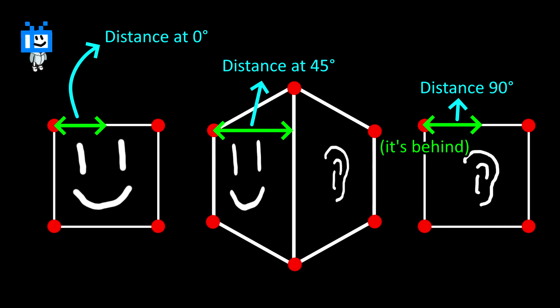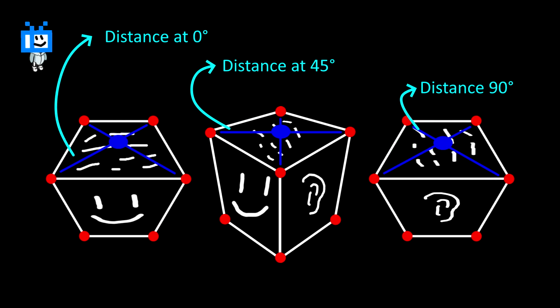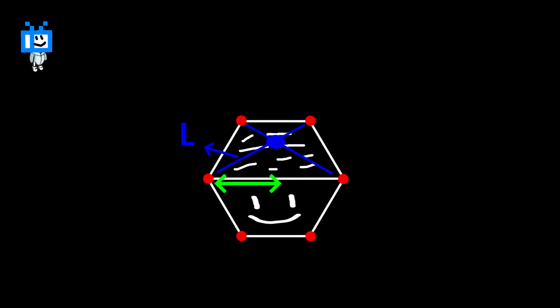We won't be seeing the top like we do here, so we only need the x-axis information, which is this one. For that, we need this length, L. How'd I get that number? I made it the f*** up.